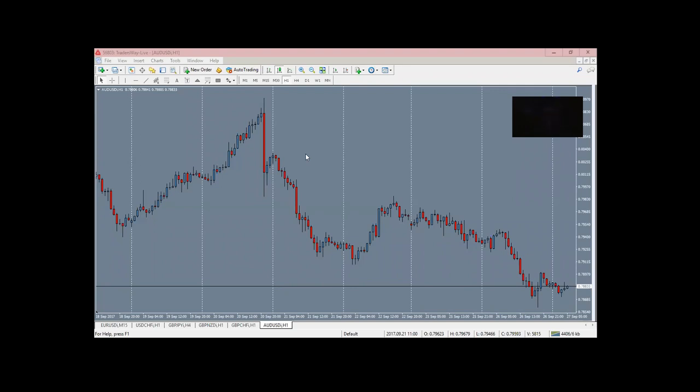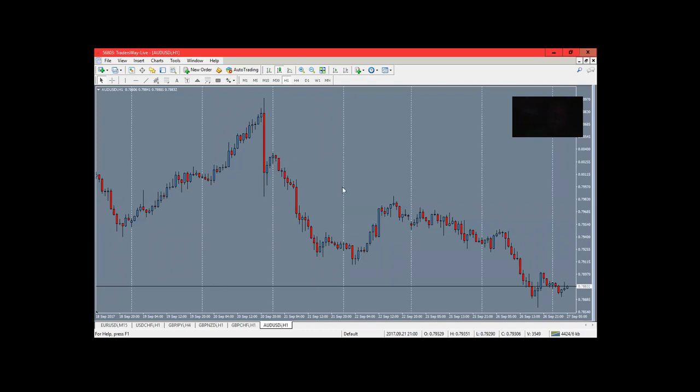So now you guys see these white lines on my chart. I'm using the 1 hour time frame. With this new strategy, I'm using the 1 hour time frame, because when using it, you see these little white lines that are flashing on my chart. These are called period separators. These period separators basically identify a 24-hour trading period.